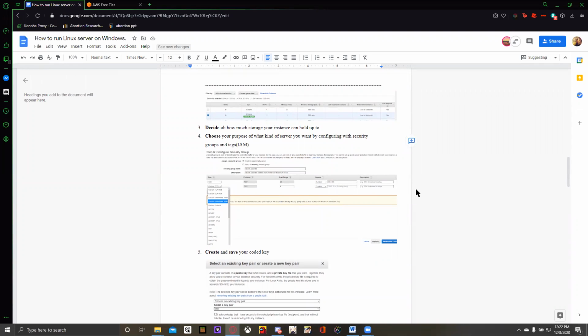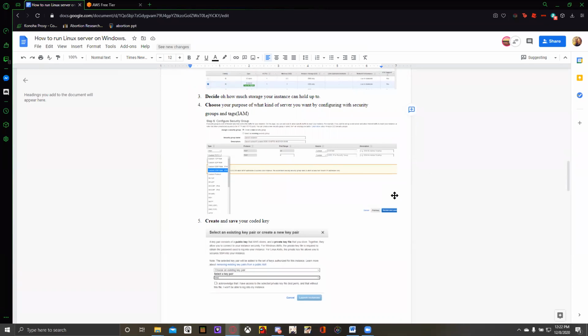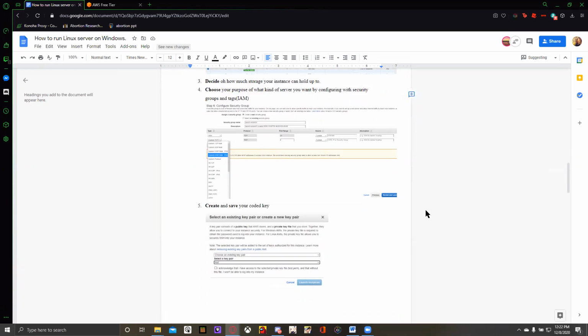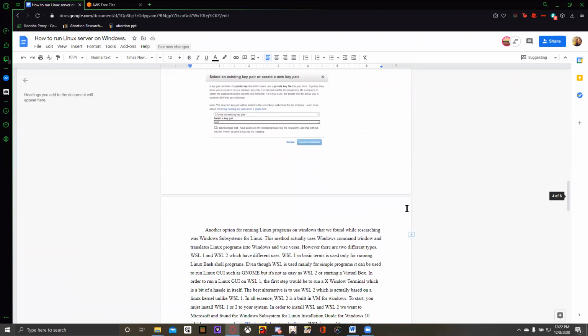When you have finished configuring your server, the website would ask you to create your own password so you could turn your servers on or off. And ladies and gentlemen, this is one of the ways you can start a Linux server on Windows.